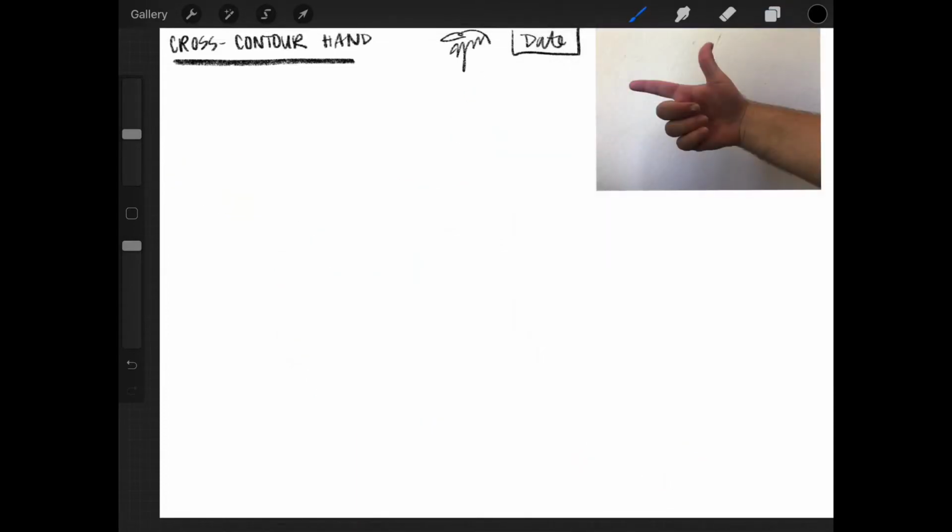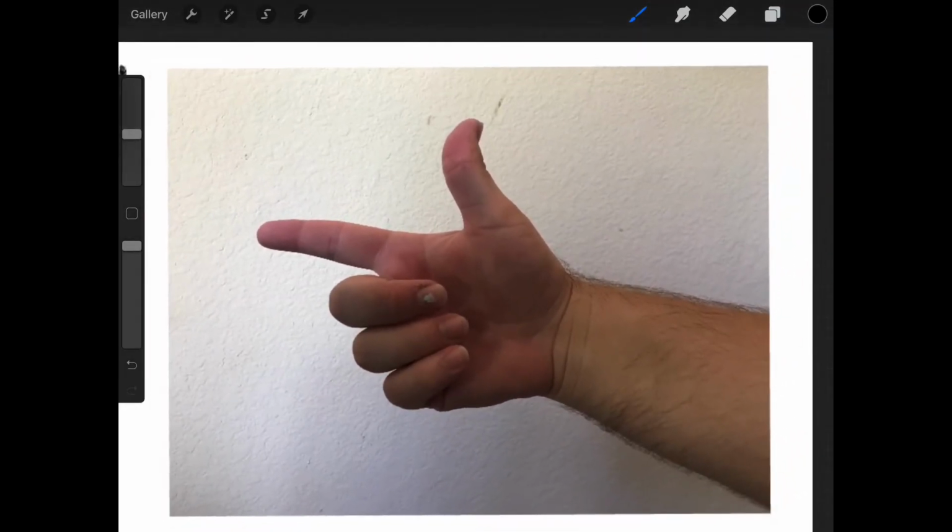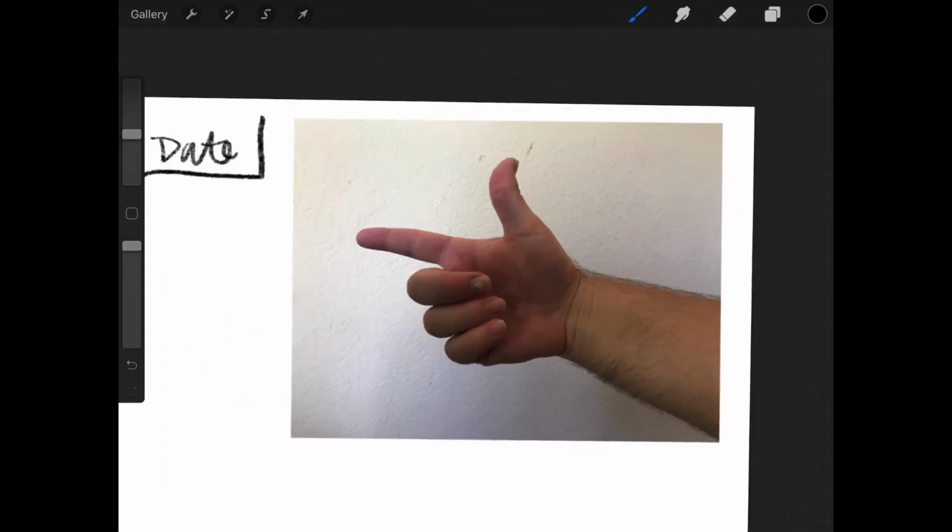So to start out with, we're going to take a picture of your hand in some sort of formation. You can copy this hand if you would like to, and I'll give you a couple seconds to take a screenshot or have this picture if you need it. It'll be up the whole video, but it will be kind of small.